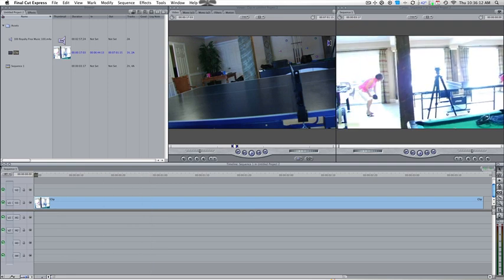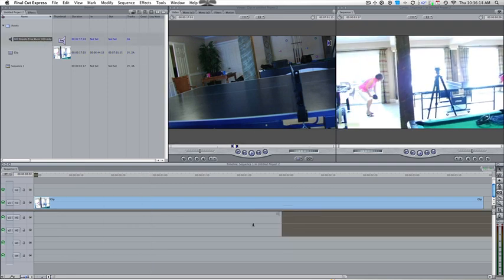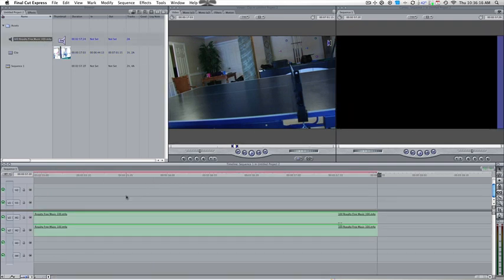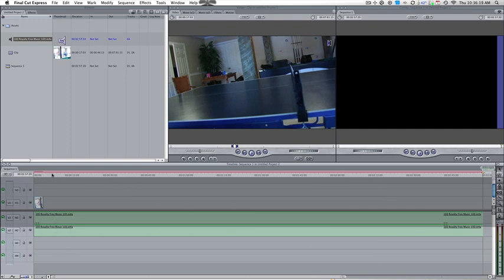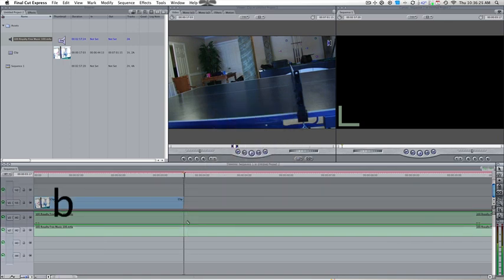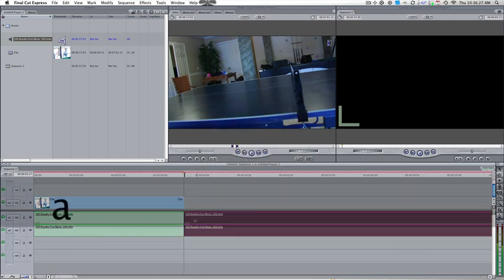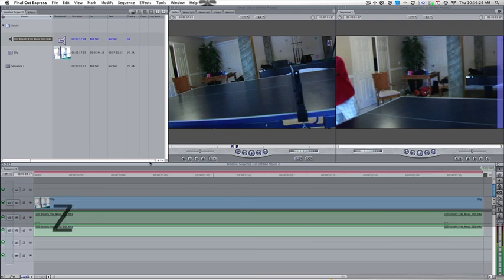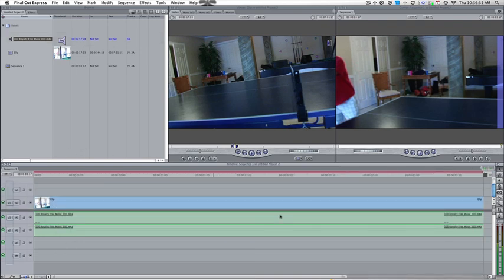So now we have our video clip with no audio, and we just want to go down here and add our audio clip. Hit Shift-Z again to fit it with the timeline. Then I'm going to go right to where my clip ends, and I'm going to hit B, and of course it will snap to there, and just cut it. And then hit Shift-Z again. You'll notice this is what you do a lot.